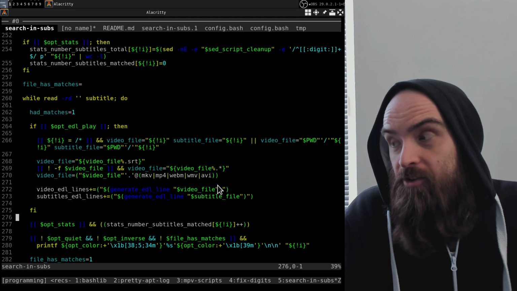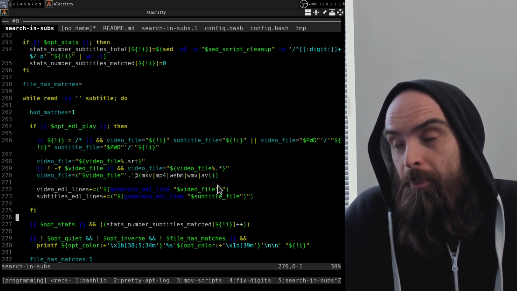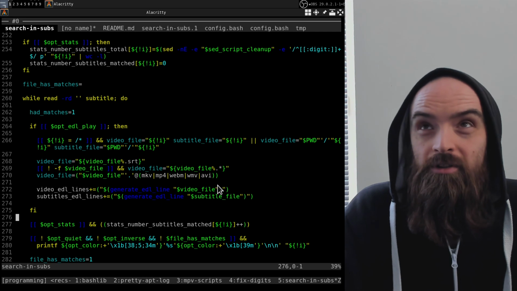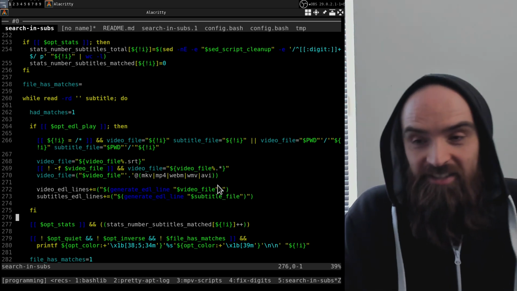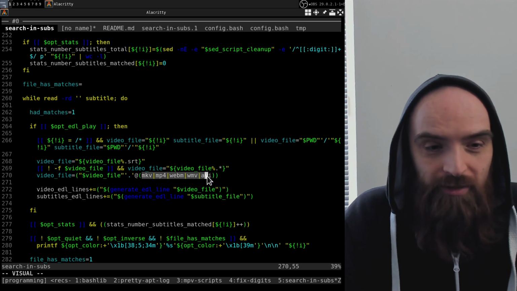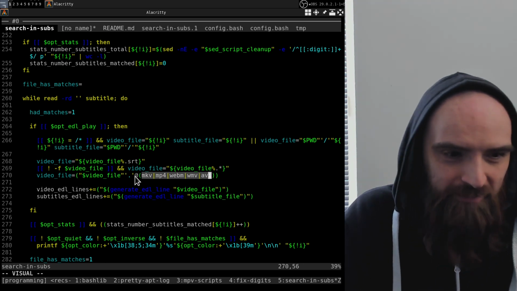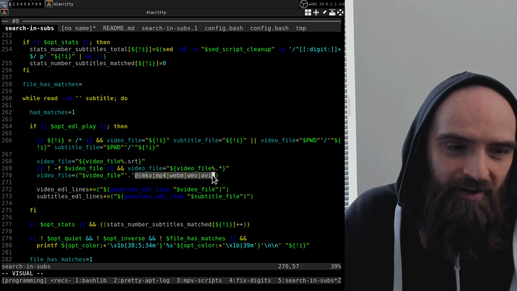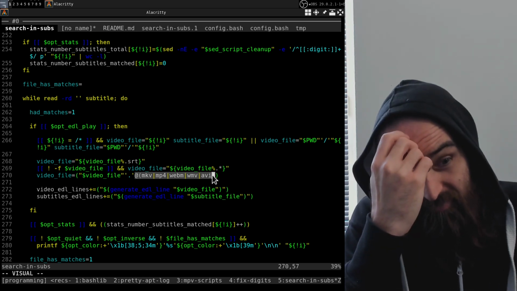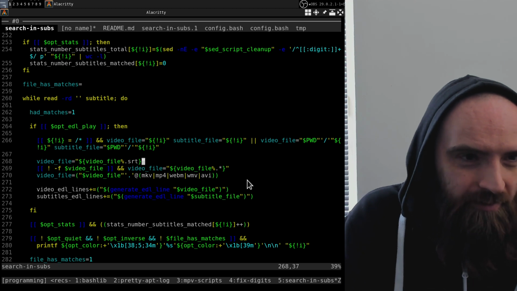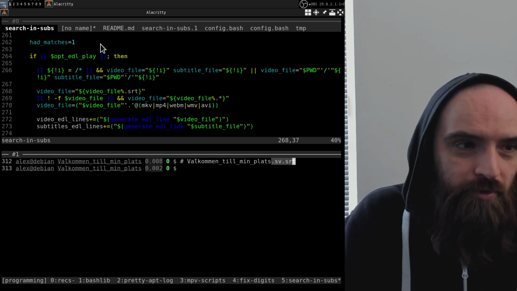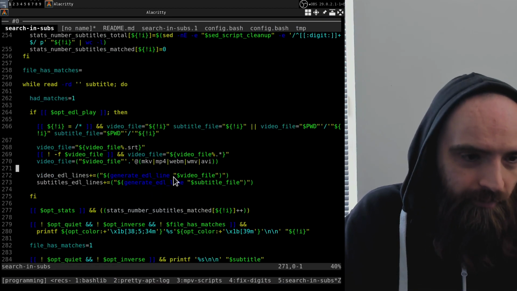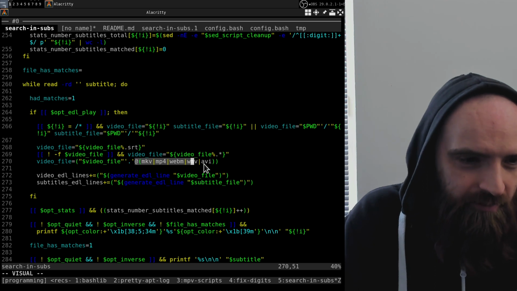Like, why would you have any other files there except for the video file, unless you have something like external audio tracks. But then, yeah, I think I'll just leave it alone for now, because then I'll have to guess all the possible video file extensions, or somehow find out what they are. And well, we'll see about that. Maybe I'll come up with something. But in any case, this approach, what we're doing right now, improves the matching, because right now it's a bit of a hack, to be honest.